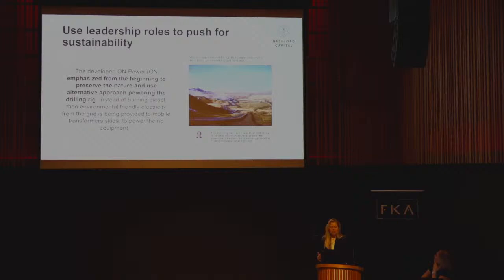So I started to voice that, and people were like, no, we can't do that. There's only one drill in Iceland. It's abroad now, and we can't be thinking about that. But then just pushing and pushing and pushing, we got this through. So we made a 15-well deal to only drill with electricity. It didn't matter what it took, or that it took longer than we had planned, but we did it.